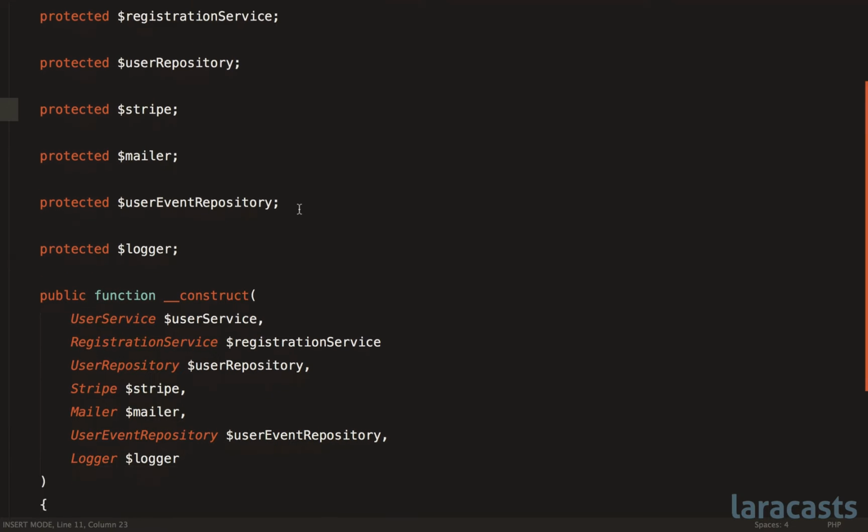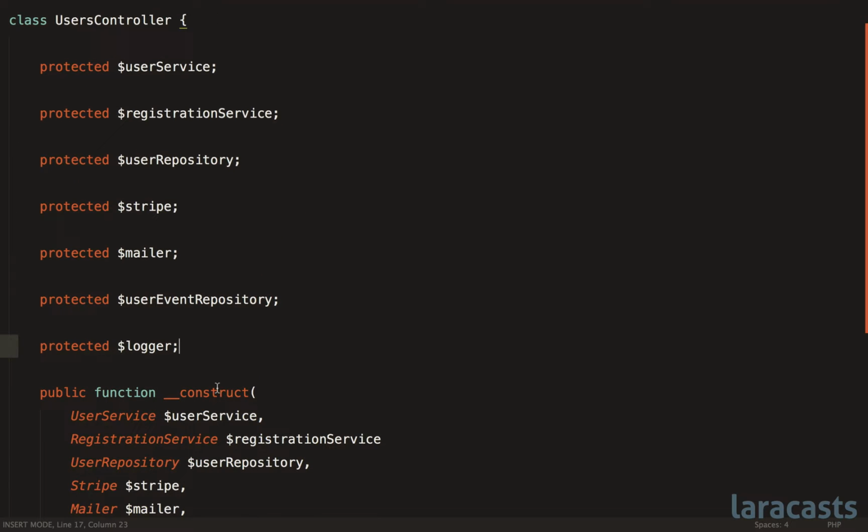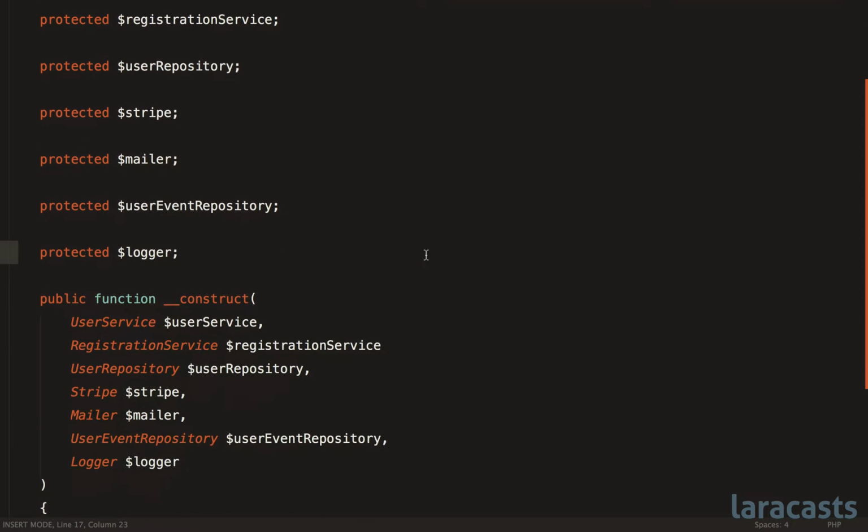But actually, we can see here, it's actually doing a bunch of stuff. And yes, it's good that it's deferring to other objects to handle the specifics, but that still doesn't change the fact that it just has way too much awareness as to what's going on here. So let's see some steps that would help us clean this up.